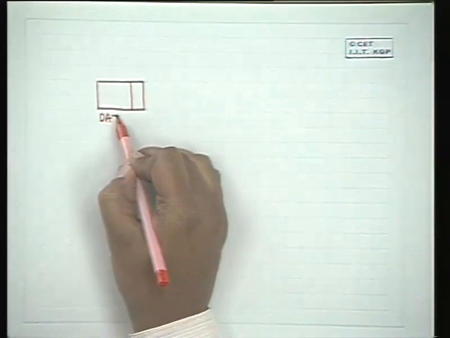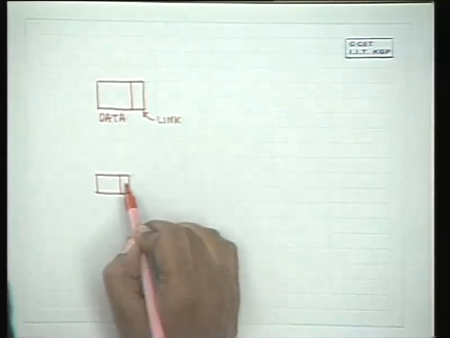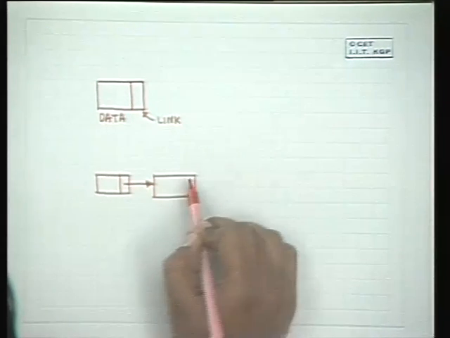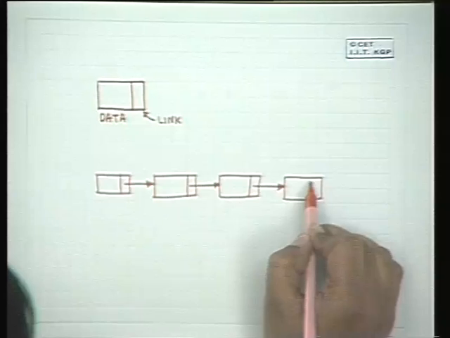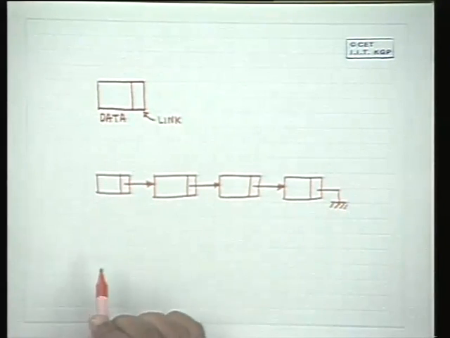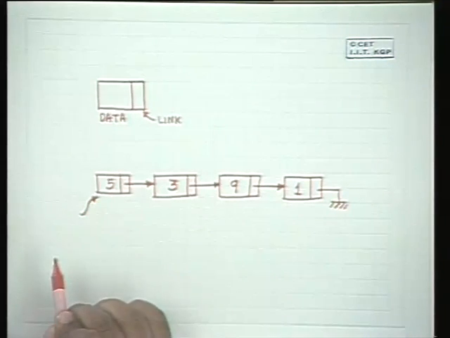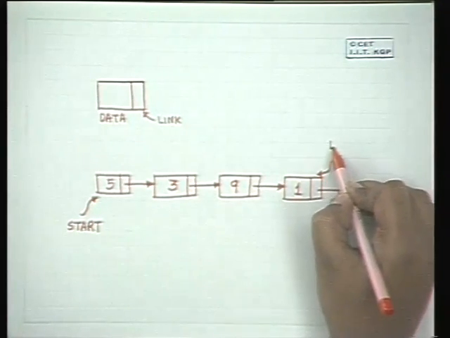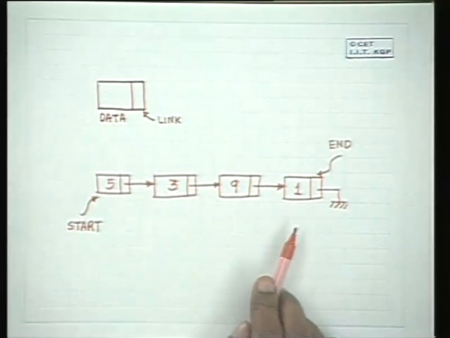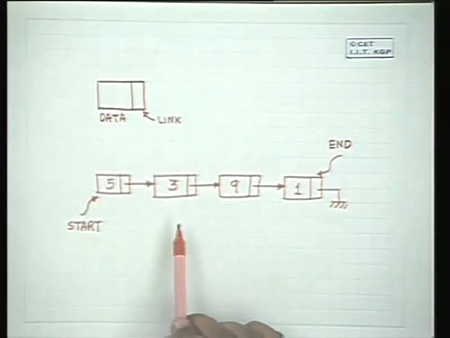At any point of time, the node structure was a data field and a link field, and the linked list at any point of time was something like this, say for example 5, 3, 9, 1, and you had a pointer to this node structure which indicated what is the start of the list, and maybe we had a pointer to indicate what is the end of the list. So this was the conceptual linked list structure. I hope you all remember what we were doing here. The C declarations, etc., how to malloc one, all this we have already discussed.